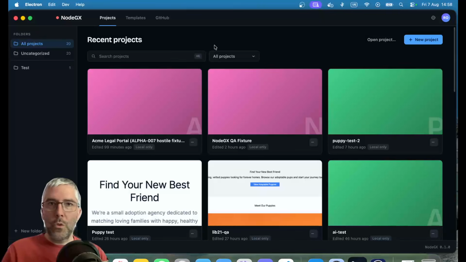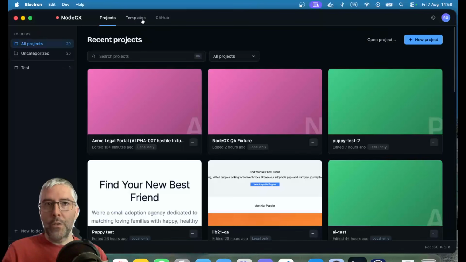So Noodle has gone through a lot of changes, and we have rebirthed it as NodeGX, or Node Graph Expression, which was Deshant's idea for a name. And so first things first, redone the dashboard, the launcher, with folders, which is nice. So you can have a folder and organize projects into folders. You can search projects, which is nice as well.